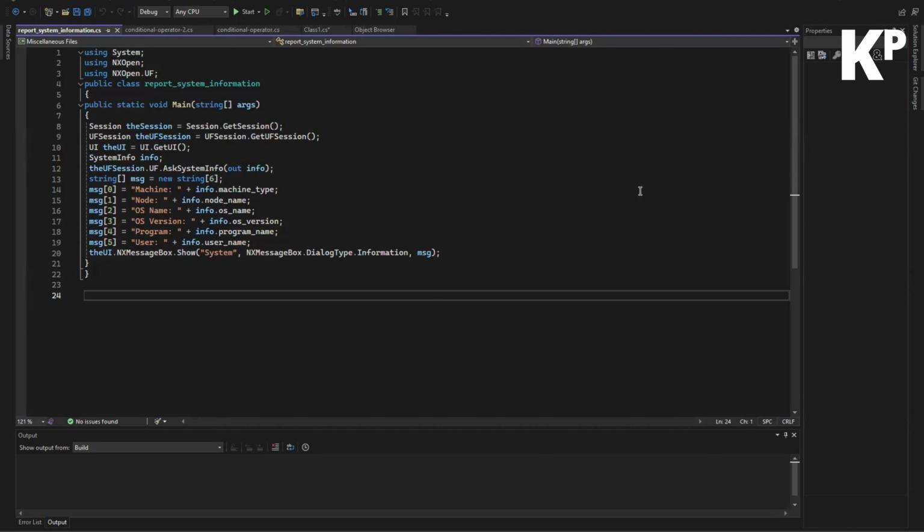Assume that you are working as an NXOpen developer and you cater to design engineers, let's say hundreds in number, sitting in different locations, and they have different computer configurations.